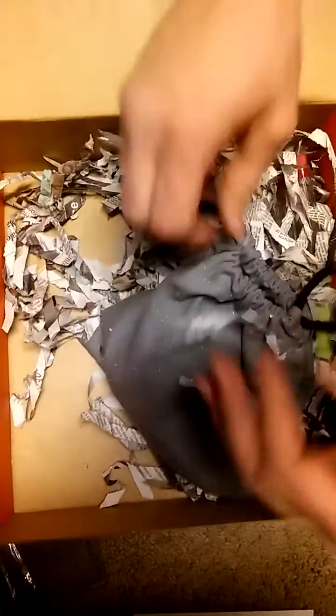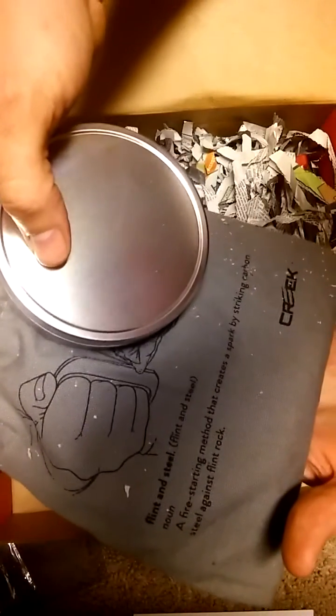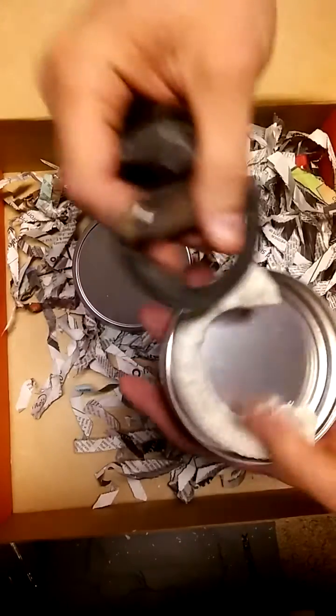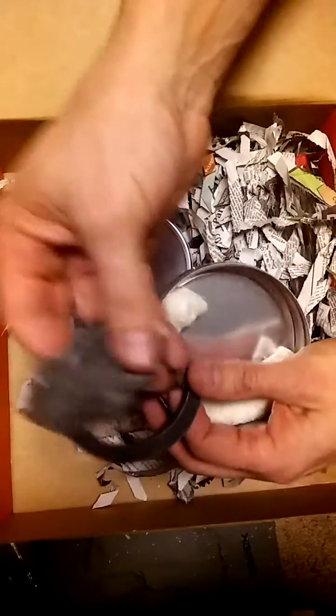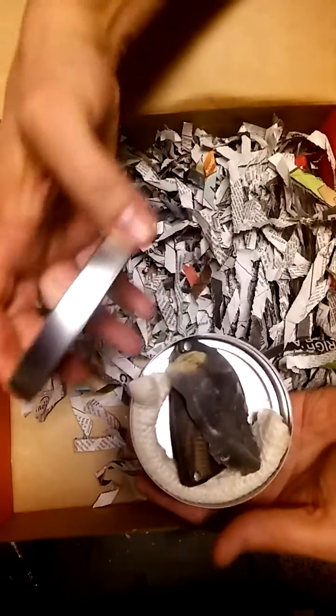I feel kind of iffy about doing these because I've watched other people do these, having read and understood it better, and they were able to better ascertain what this stuff is actually for. Flint and steel fire starting method that creates sparks. Okay, so, ooh, that is cool. I'm assuming you'd take the flint and steel and strike them together to make a fire. So that's one option to have with you.